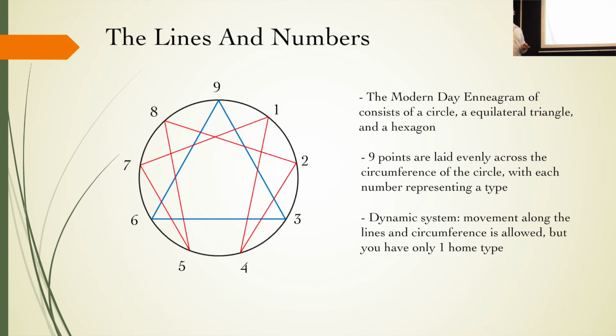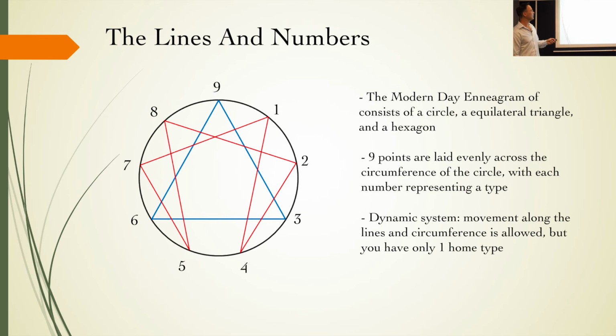So that's why a lot of the tests can be very, very confusing. For example, you may be a 4 who's at point 2. I didn't put the arrows here, but it's often considered the stress point 2. So this may be your home point. You only have one home point, according to the theory, and this is checked out over thousands of people around the world. So you may be at point 2, and your test may be a 2, but because you're moving along the line, you'll be there under stress.